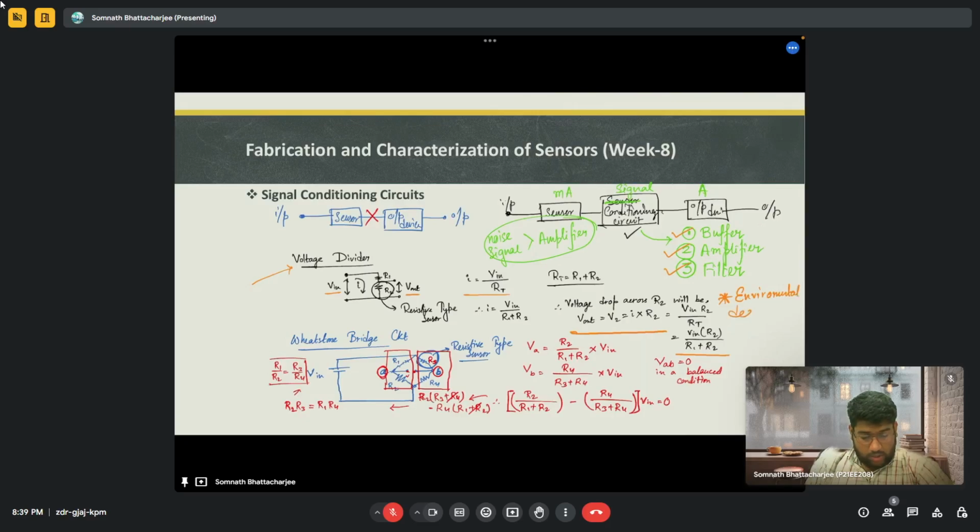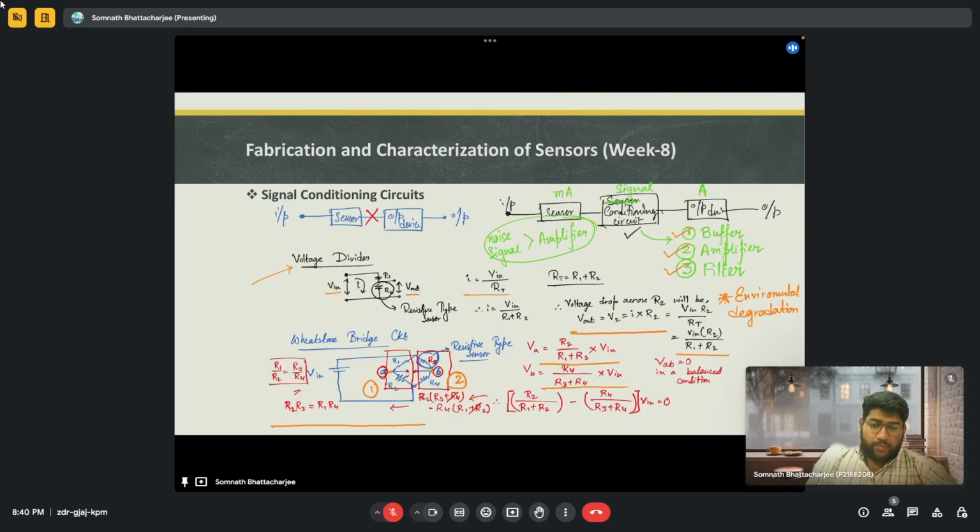Apart from this, the major flaw with this is environmental degradation. So this resistance can change with maybe humidity or temperature. To correct this circuit, so it can withstand heat or humidity, we'll use a circuit that is called the Wheatstone bridge. What happens in a Wheatstone bridge is that we have two separate voltage divider circuits here. The first one is a voltage divider circuit, the second one is also a voltage divider circuit. Based on this, at this point the value will be VA, and at this point the value is VB.